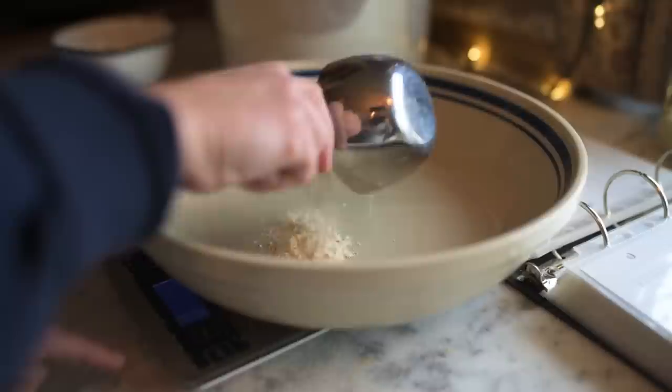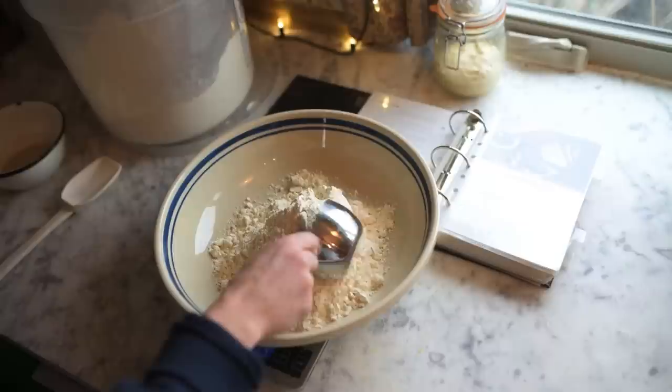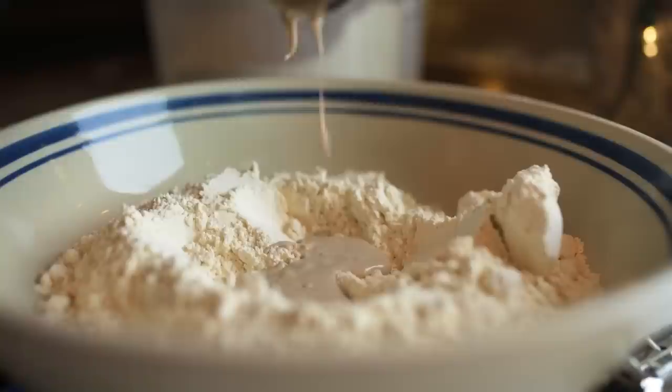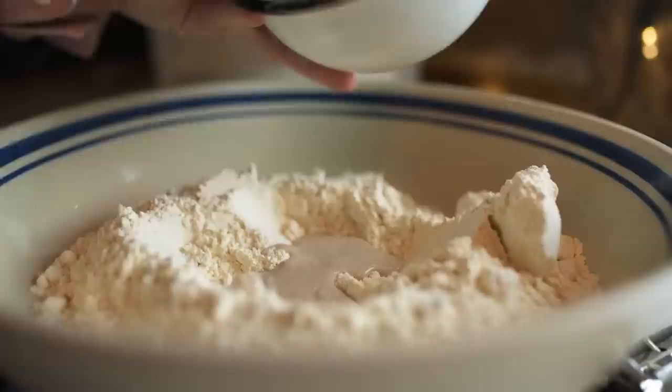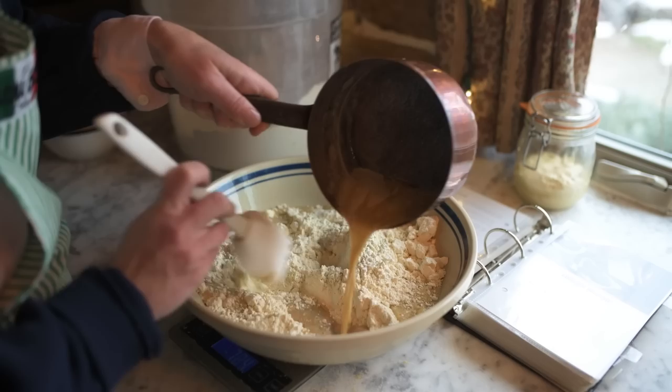This week's been one of those weeks where we needed to slow down a little bit and put our hand to something more intentional that required us to shift into a lower gear. When we have a hard time or a particularly challenging season of life, I actually find those are the seasons where I want to bake bread more. When we stop and slow down and intentionally make bread, you end up fuller for the effort.